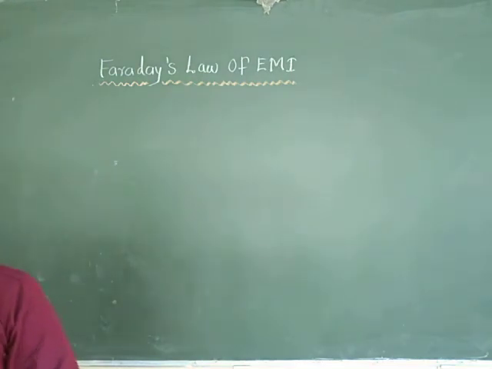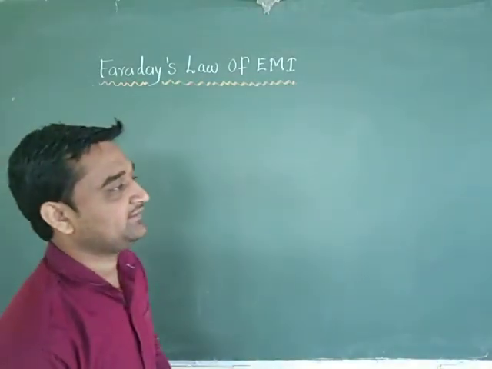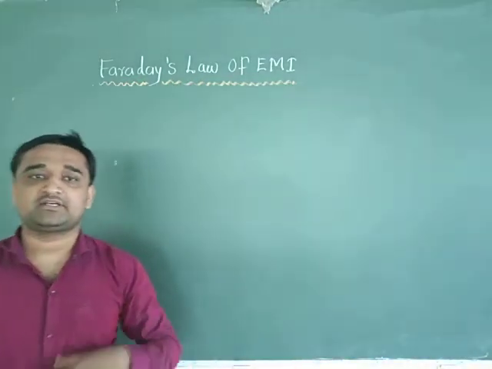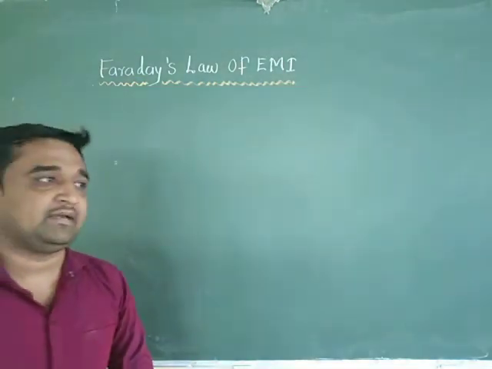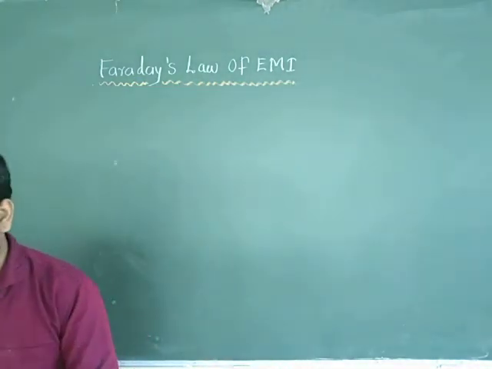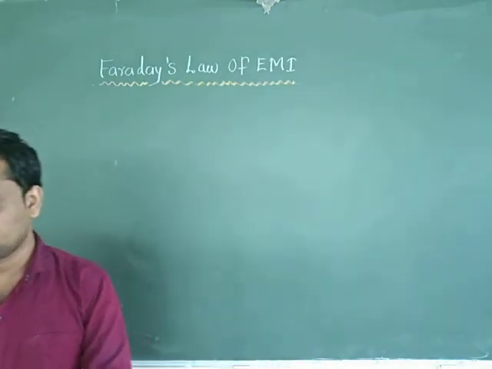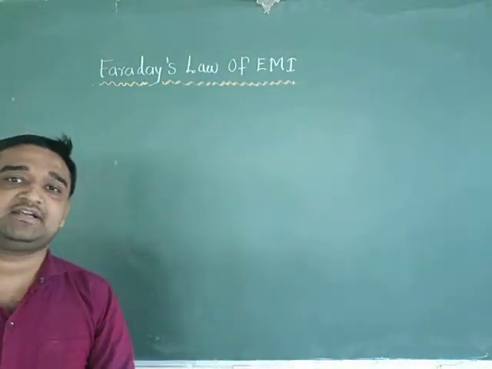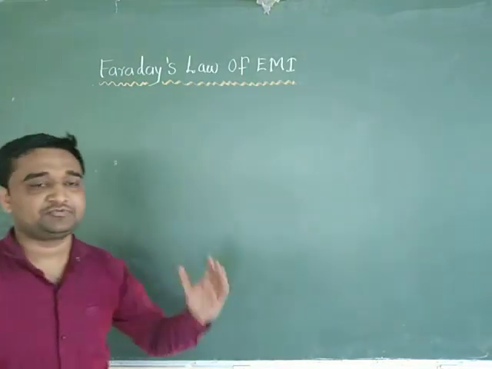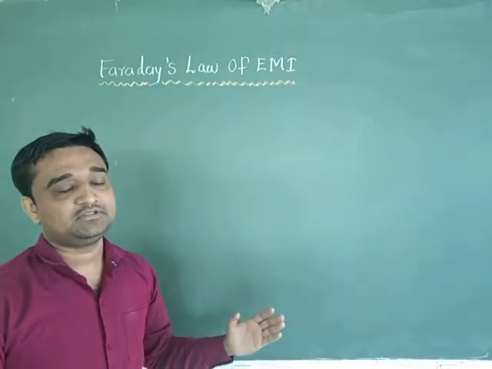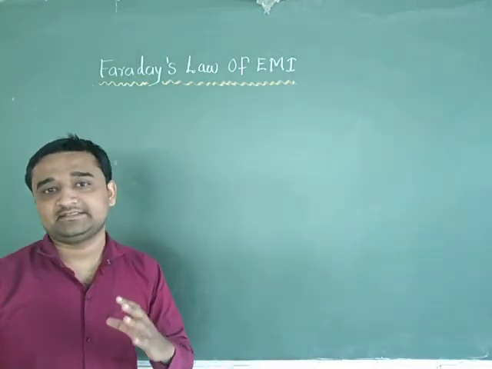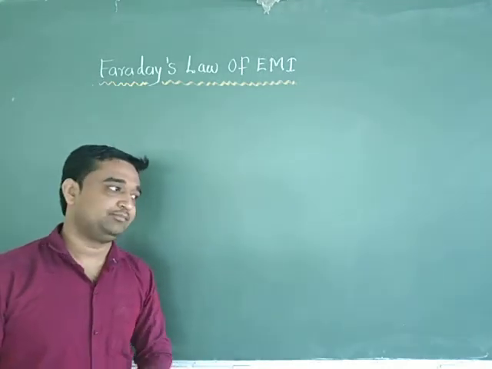Also we have discussed the experiments of Faraday and Henry to understand the phenomenon of electromagnetic induction. That is, the current is induced by moving a magnet, current is induced by moving a neighboring coil, and the current is induced by changing the current in the neighboring coil. So these three experiments we have studied in the previous class.